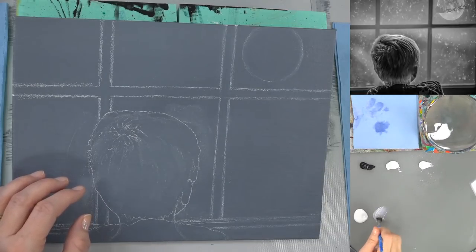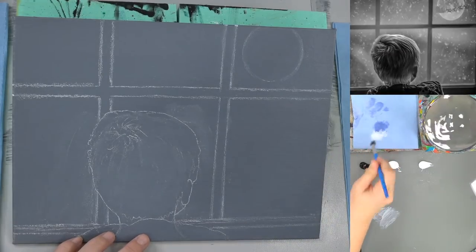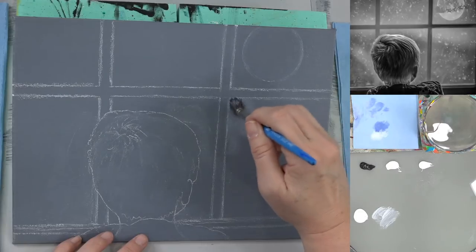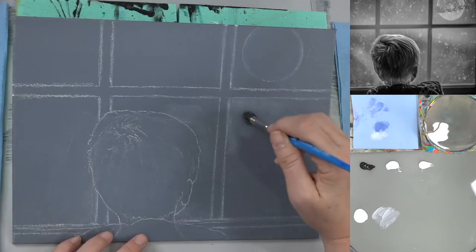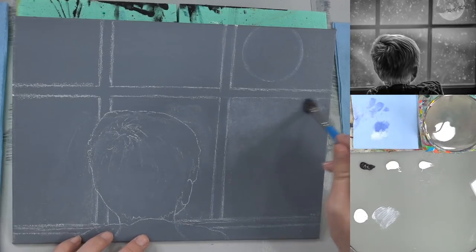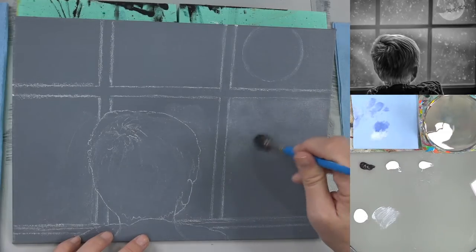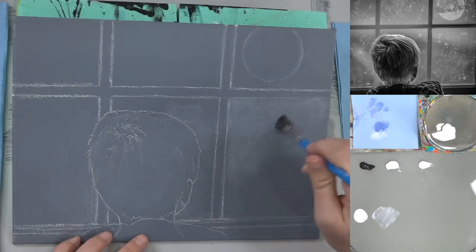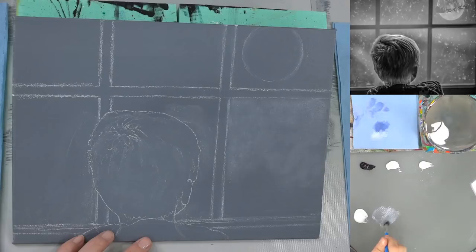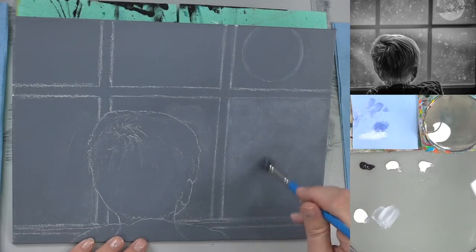So I'm going to use the Zinc White and a little bit of glazing liquid, and I'm just going to kind of dry brush. It's actually kind of wet paint, so I'm not fully dry brushing. I'm just going to smush this around because that glazing liquid in there is going to make it kind of fluid. So what I'm just going to do is try to get a little bit of movement happening in these windows. You see how that happens? It really doesn't take much. And then wipe it off so that I don't have too much on there.